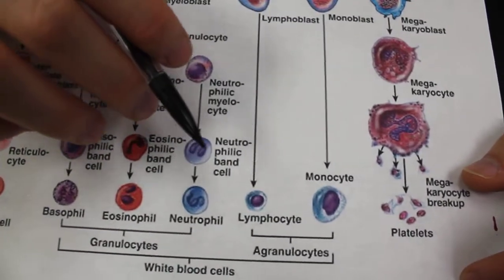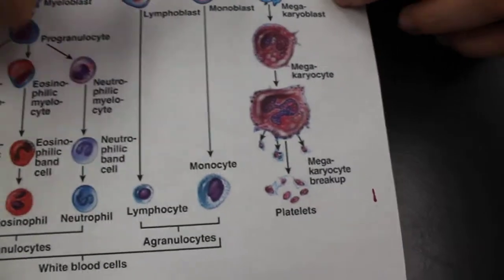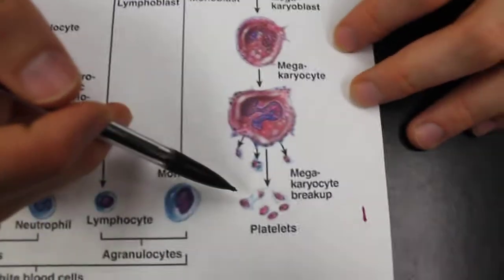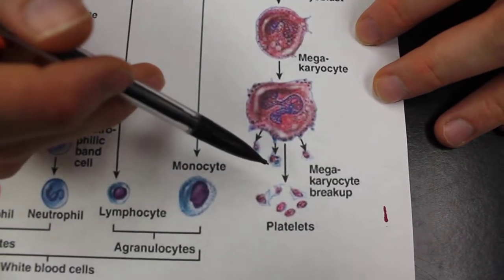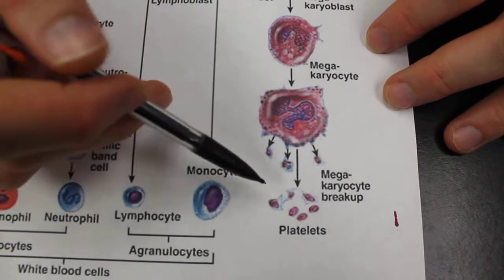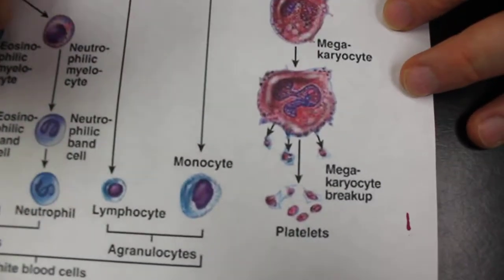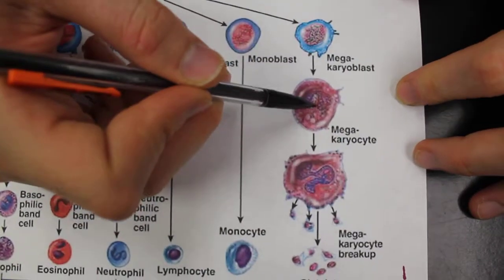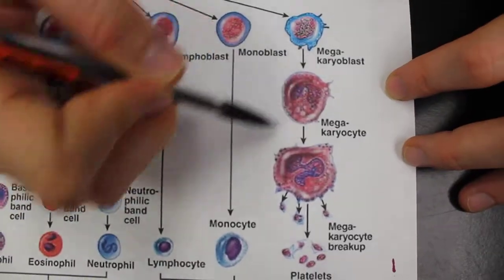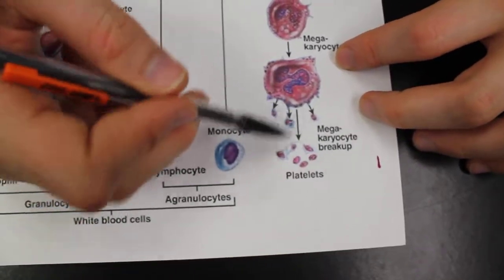Now let's talk about the megakaryocytes and the platelets. So platelets down here, these are thrombocytes, but they're not cells in and of themselves. And despite what you may see here, these don't really necessarily need to be drawn as organelles. These are really cell fragments. These are pinched off cytoplasmic extensions of a megakaryocyte. So a stem cell from over here is going to differentiate into a megakaryoblast, which is an immature megakaryocyte. So a megakaryocyte is going to give cytoplasmic extensions from the bone marrow out into the bloodstream, and those extensions are going to break off and become those platelets.